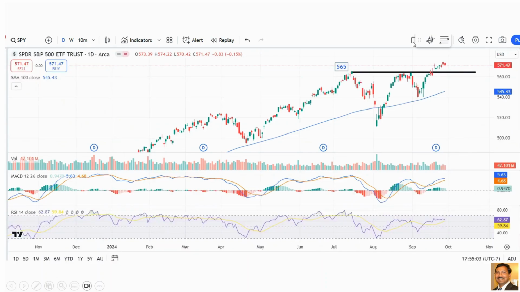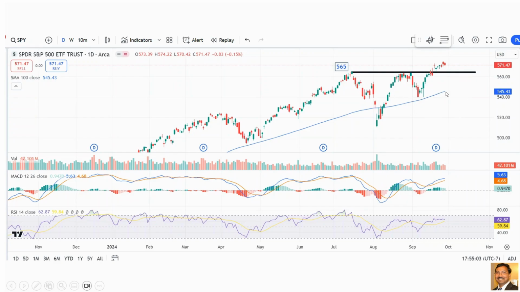And on the SPY daily chart, it broke this 565 level and went up, but the red candle volumes are going up and it was rejected on Thursday at the 573 level, and MACD is curling down and RSI is going down. Looks like to me it is coming back to the 565 level. If it breaks here, then it comes back to the 545 level.